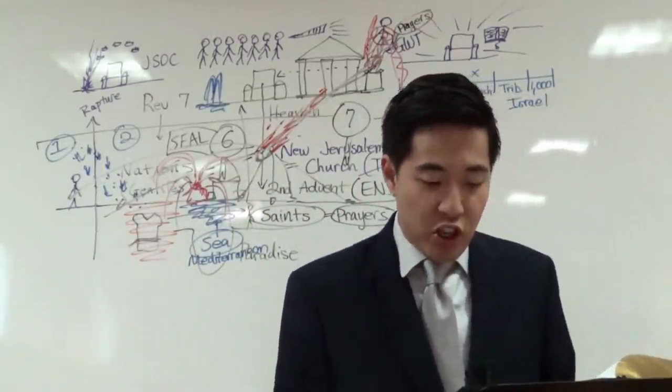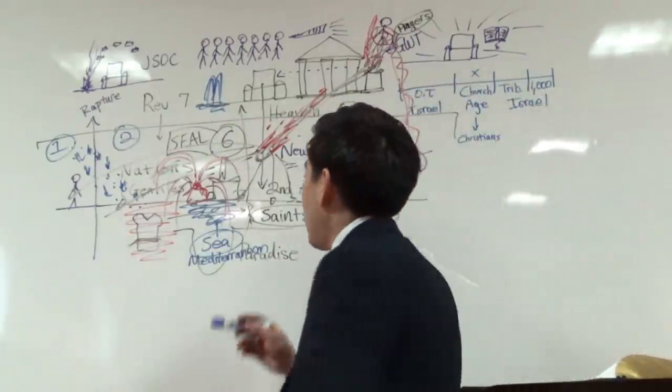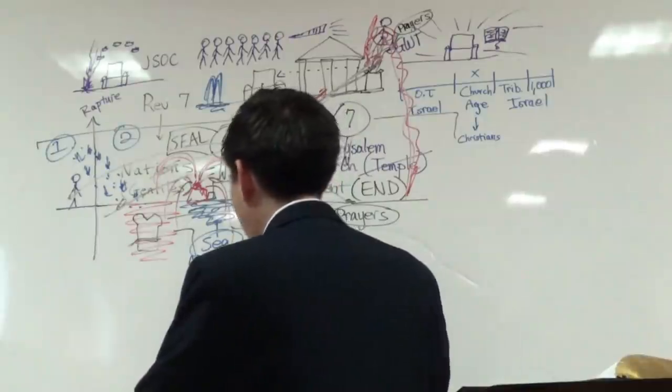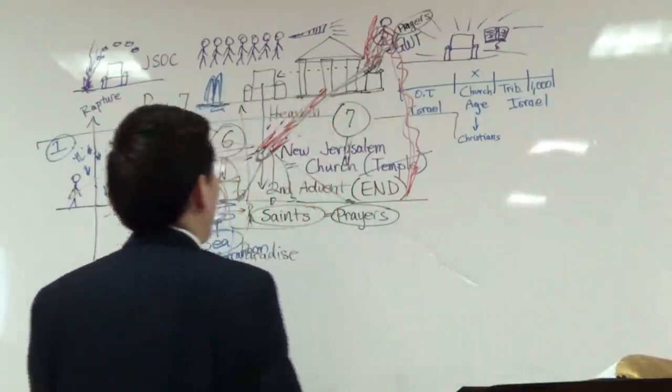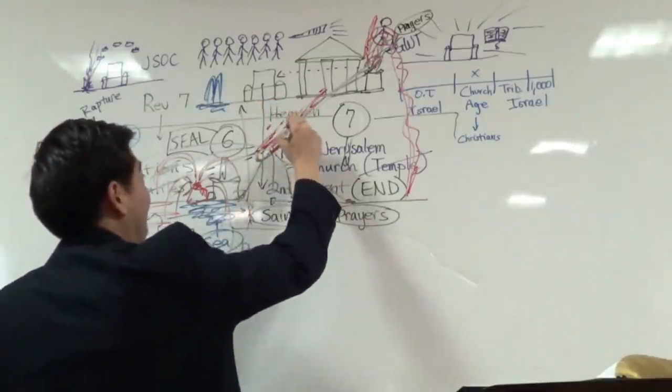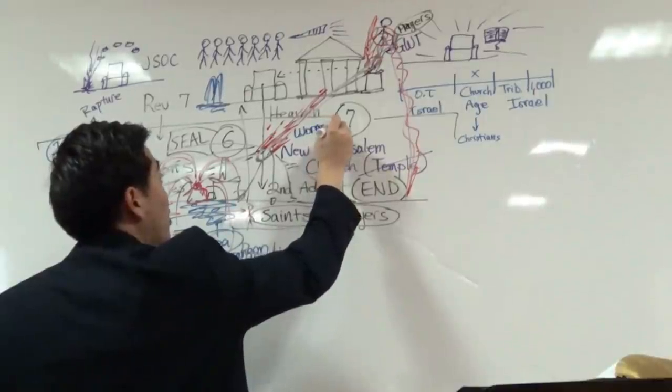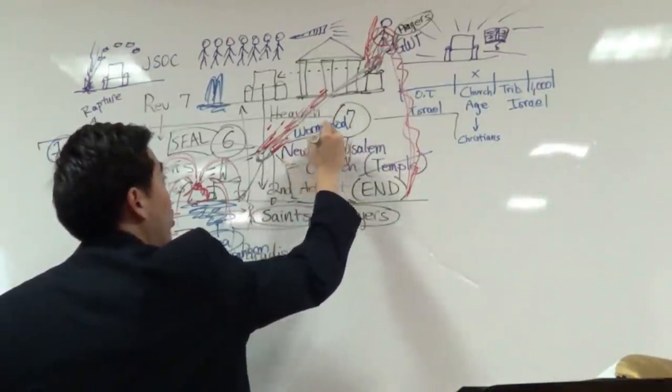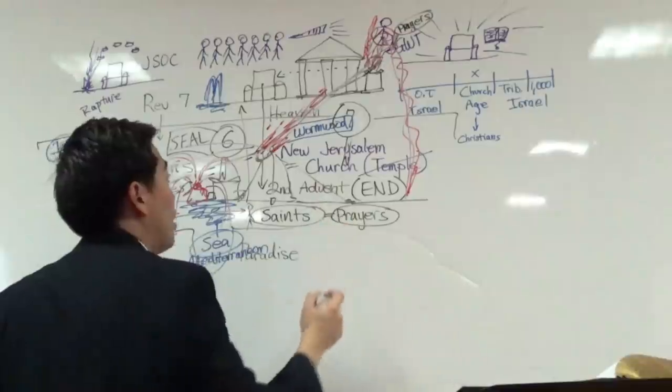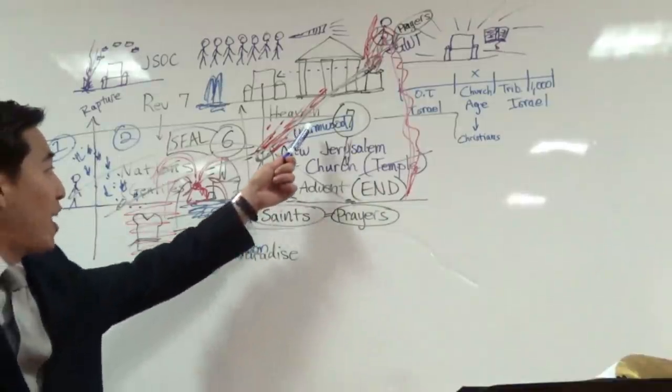And the name of the star is called Wormwood. So, God gave a name to this particular star that was going to come down and ruin all the world. And God called it Wormwood. Now, online, it became a big thing concerning Planet X, etc. And a lot of people guessing about what Wormwood is. But you've got to realize the reason why I didn't really fall for that. A lot of people are saying this is when the apocalypse is going to happen, the rapture is going to happen.